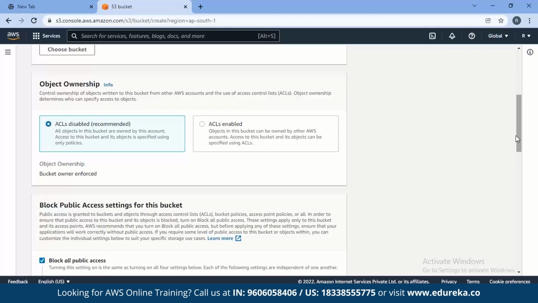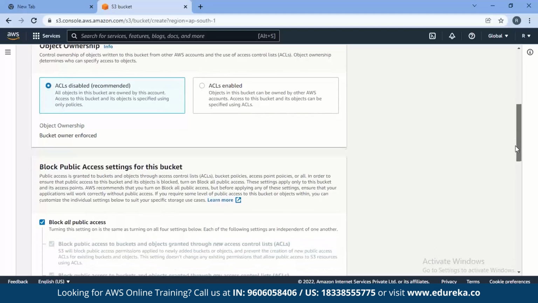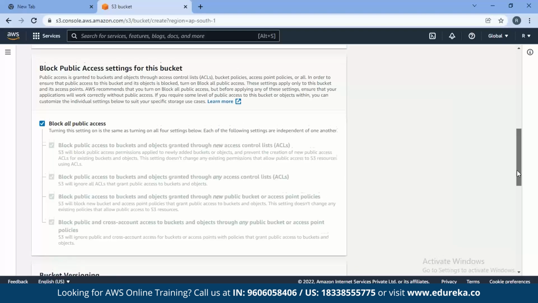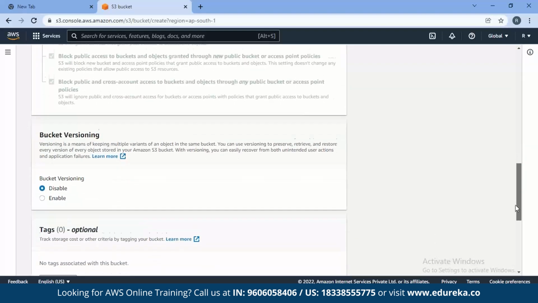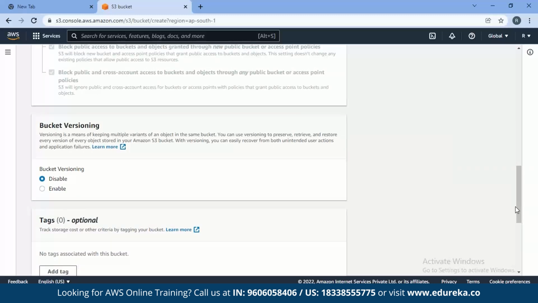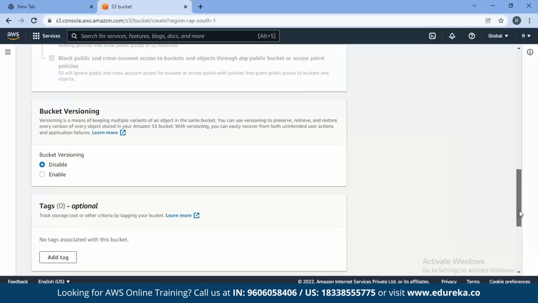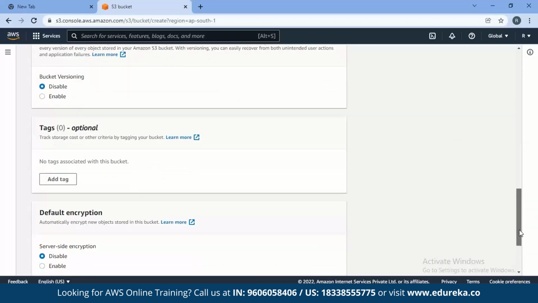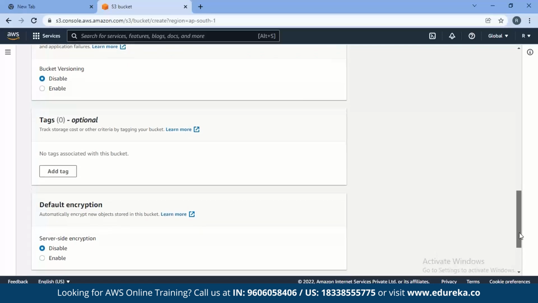Now the next thing we see is ACL. ACL is basically related to account ownership, right? Object ownership in the account. So you can choose to block public access in your bucket, right? And versioning is basically anything to do with multiple versions or variants of your bucket. So basically it is used to recover, right? So when you lose a certain file or a bucket or certain data, if you have versioning enabled, it'll help you get a certain copy of the same data that you had. And tags like the one before help you to associate to your bucket. So this is optional, you can or cannot.